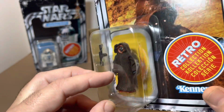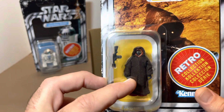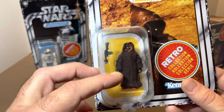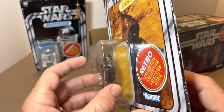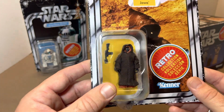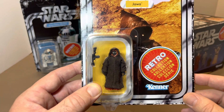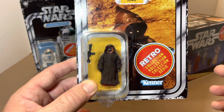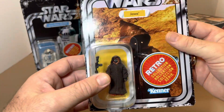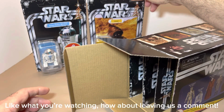The cape, though, I will say, I don't know why, the cape looks a little different. And I'll have to do a comparison here at the end with an original Jawa that I have. And we'll bring down that line and we'll check them out, hopefully side by side. But pretty cool. I remember that classic graphic there and picture of the Jawa that we got on the card when we got our figures. Ugly sticker, all the stuff on the back. Beautiful character, so I'm going to set him right back here.